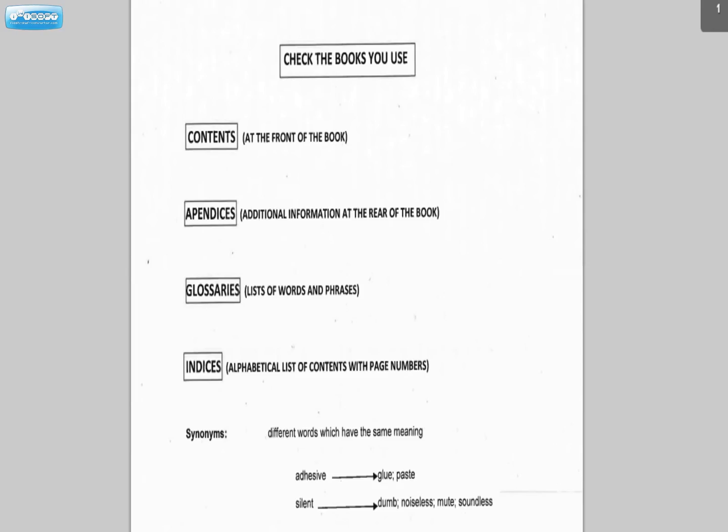Using truncation means if you put a star at the end of a word, it will consider different endings. So if you were searching for, say, the word development, it would also consider developing, developmental, alternative endings that you might not have thought of that might bring up more results. This handout's available on Moodle, so have a read through, and have a think about how you can use different information to search for the same things and expand your searches if you're not finding a lot of results.